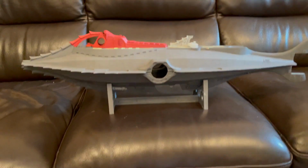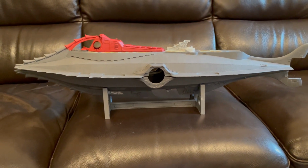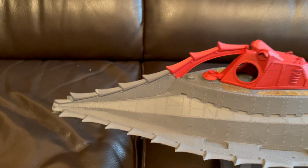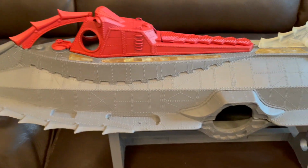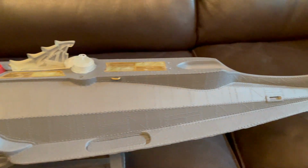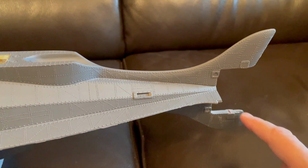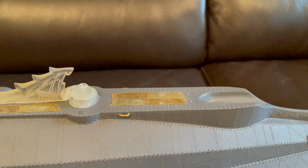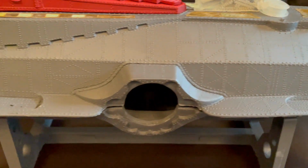So here is an update on my Nautilus build. As you can see, I've cleaned up a lot of parts. There's a lot of flash on the resin pieces, so I was able to clean them up and sand them and fill any little pops and holes and what have you.